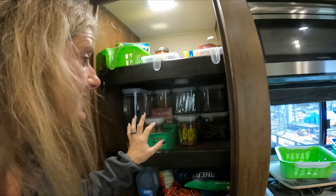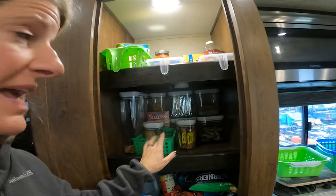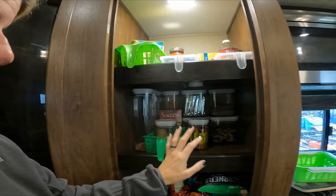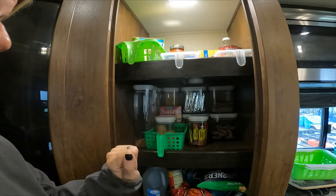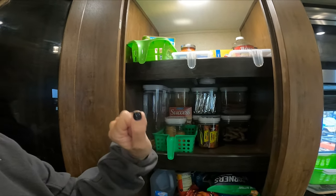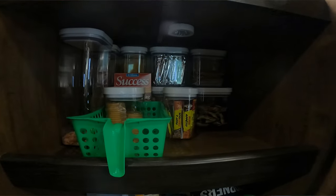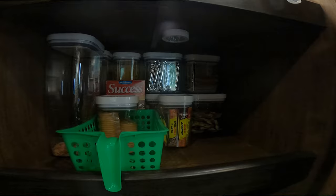I feel like this doubled the size of my pantry. Can you imagine having all these stacked in here? And how much room you could have. Love this. Great thing is this doesn't just keep the mice out, it keeps your food fresh.